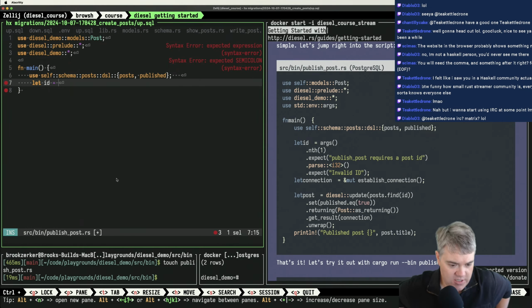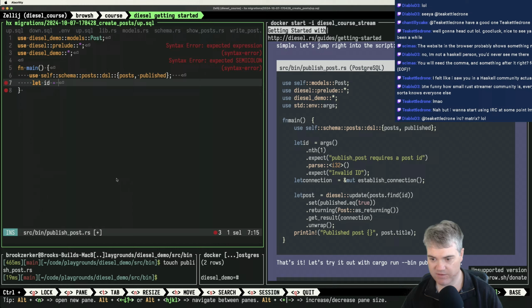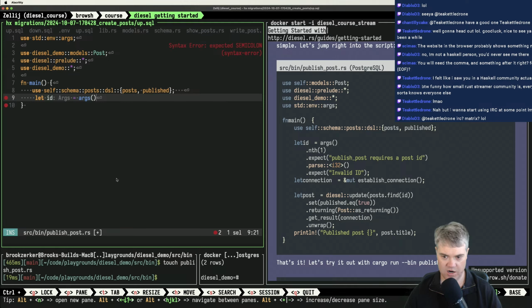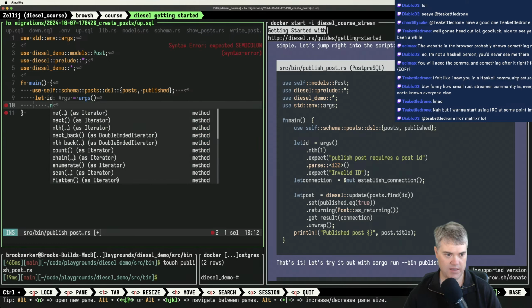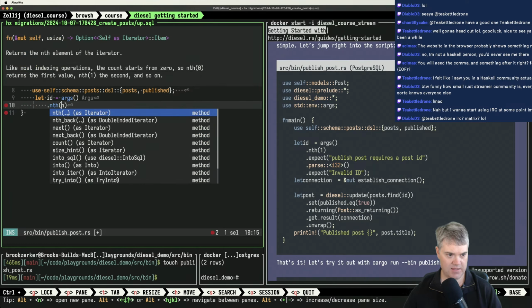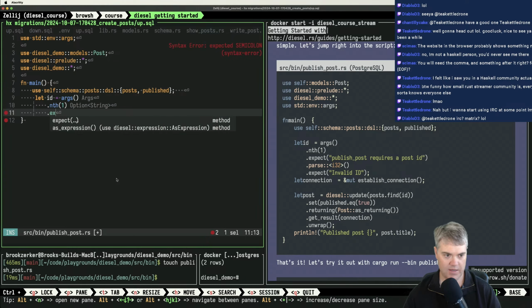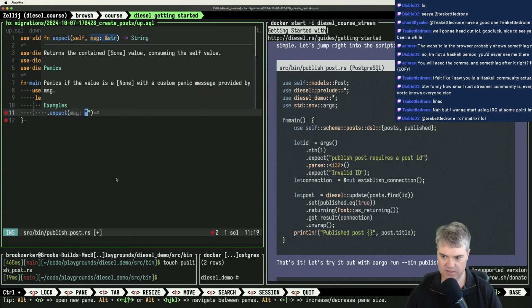So we know that we published post with ID 1, I believe, previously. So I guess we just grab this from args. So args, and just get the first one. Expect post requires a post ID.